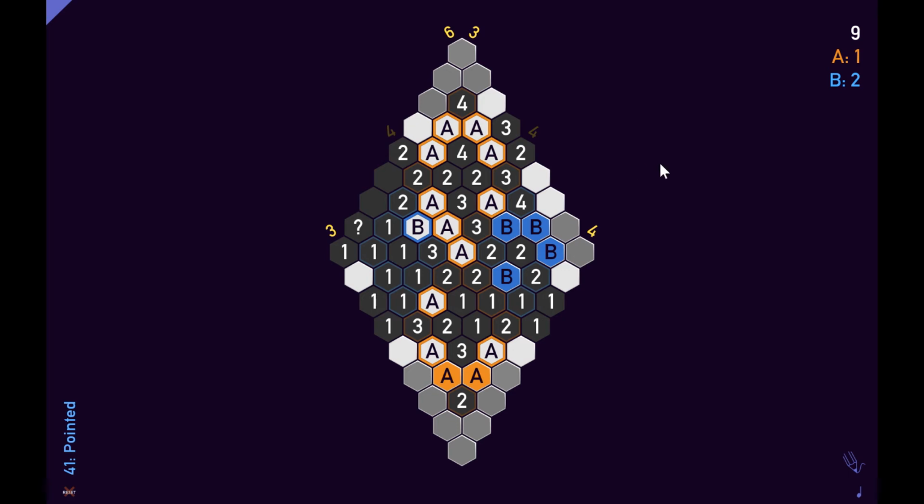Nothing stands out to me here. We know exactly one of these 3, but who cares? This 6 is kind of cool, I guess. It can only have one non-marked space, but I don't know which one, and none of them is especially useful to me.